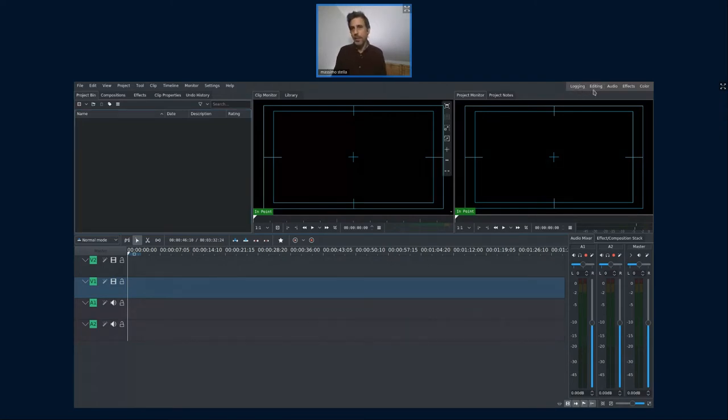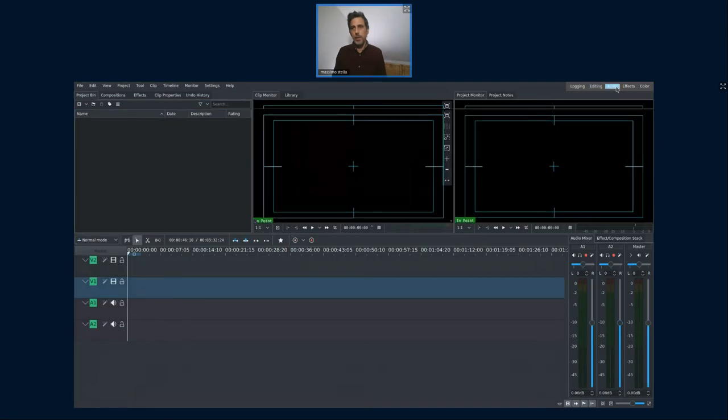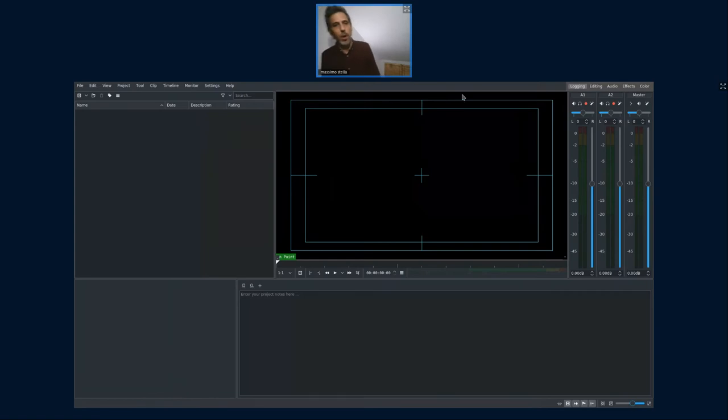So this is, as you can see in the upper left corner, we set these workspaces that are useful for the different steps of the work. You can, of course, overwrite or save the layout, you can also create a new slot and reset to the default set. So we chose to use this kind of space for some reason.